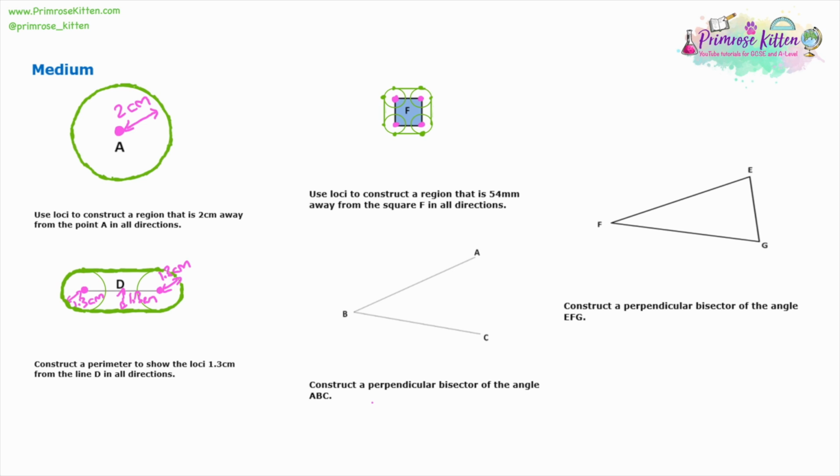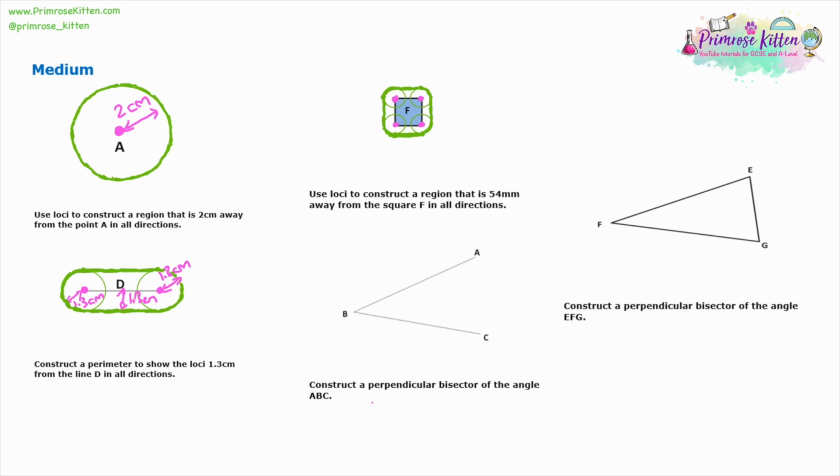Then all I'm going to do, just so you can see where the loci is, is highlight it. So starting at the top, you can see nice bold lines. So a straight line, curving around the circle, back down into a straight line. So it's just the outside, curving back around, another straight line, another curved segment, and then another straight line, and another curve. And you're going to leave on the page all the inside lines. That's part of your working out. And if you think it's not clear, maybe just go over them lightly with a rubber. We need to make sure that they are visible, because you do get marks for them.